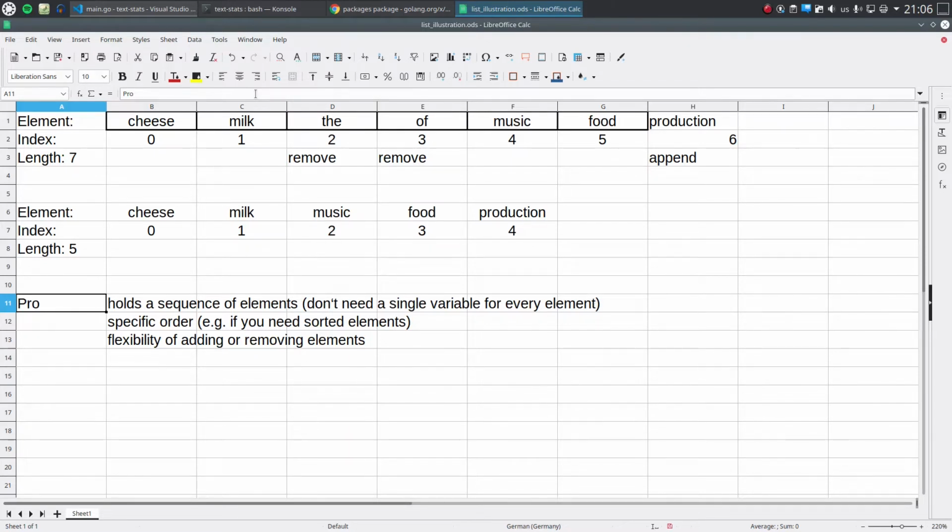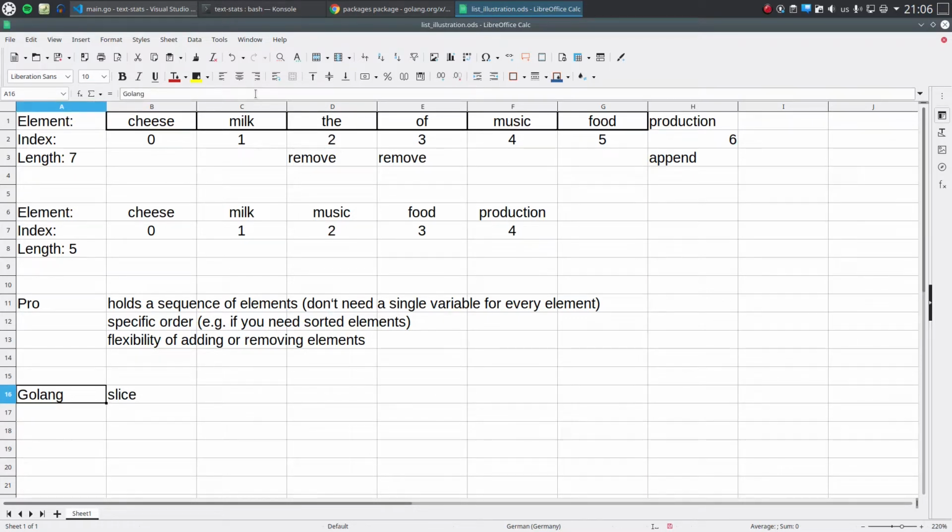So just to talk shortly about the difference between lists and slices. List is basically the general concept that we know from our daily lives, and a lot of programming languages have list types. In Go, it's mostly about the slice type, and that is because it's more flexible than most simple list implementations in other programming languages.